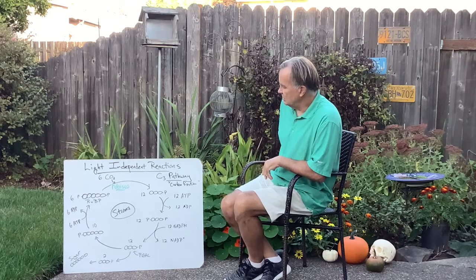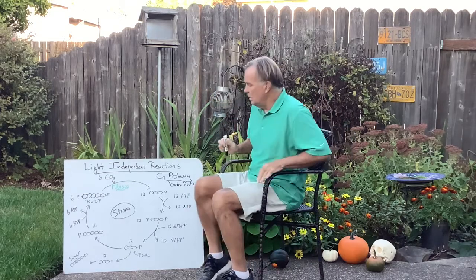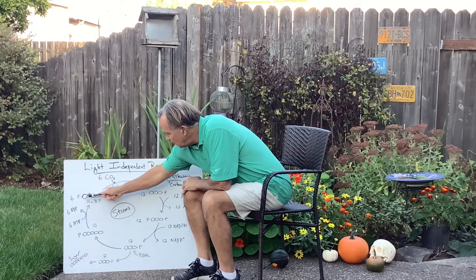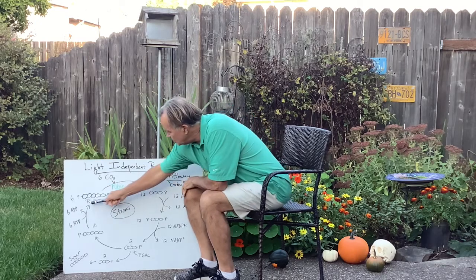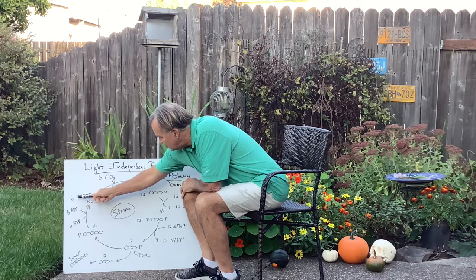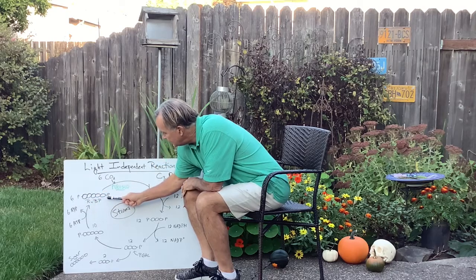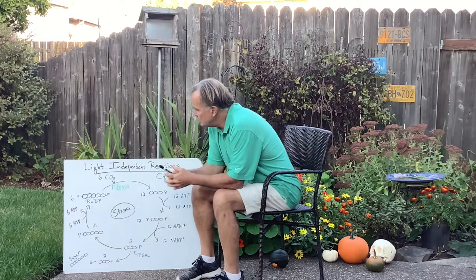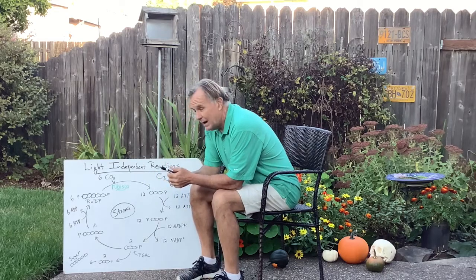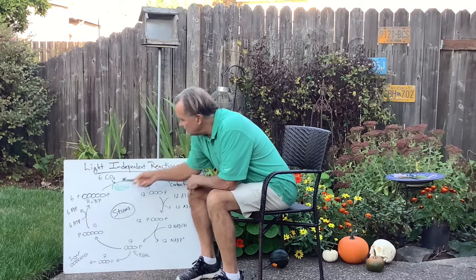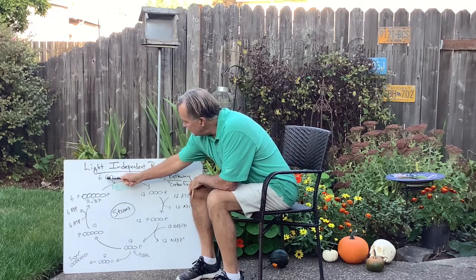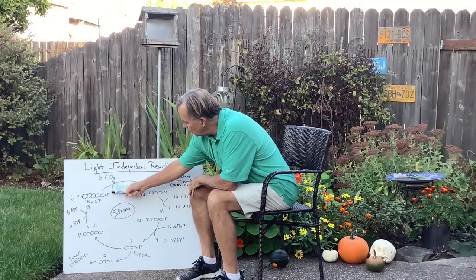So it starts over here with a molecule called ribulose bisphosphate. These circles represent carbon atoms, so it's simplified. Ribulose bisphosphate means it's got phosphates on the ends here, and there are 6 of them. Start with 6. If you want to keep track, that's 6 times 5 carbons, so there's a total of 30 carbons there. The first thing that happens is that carbon gets fixed by this enzyme called Rubisco.